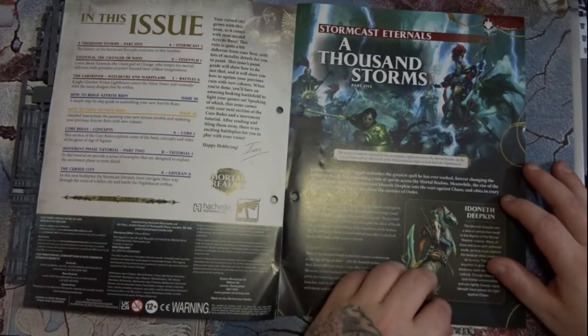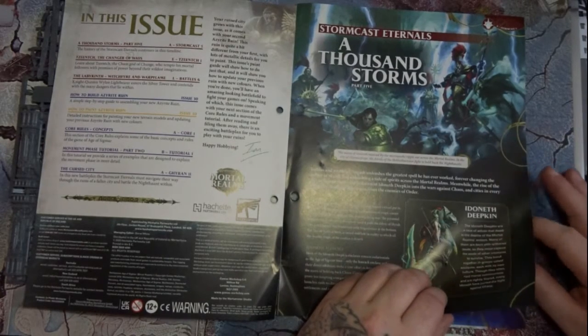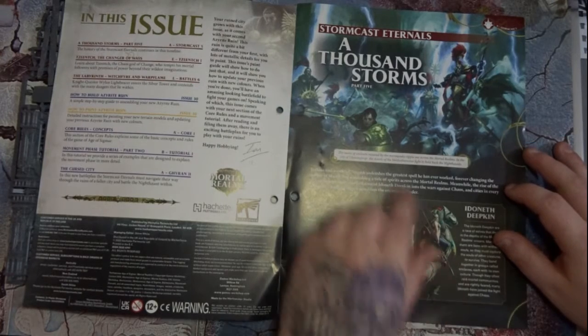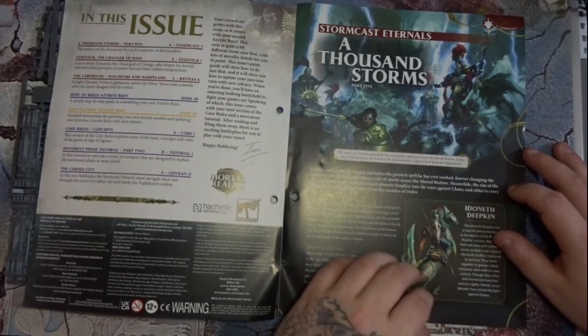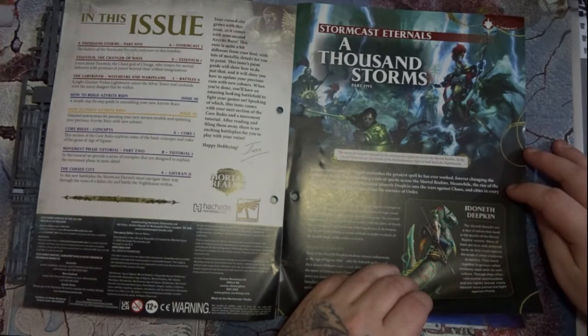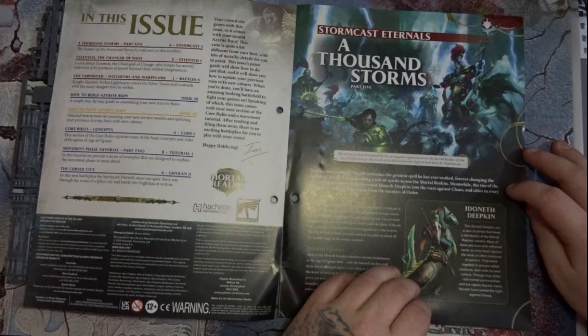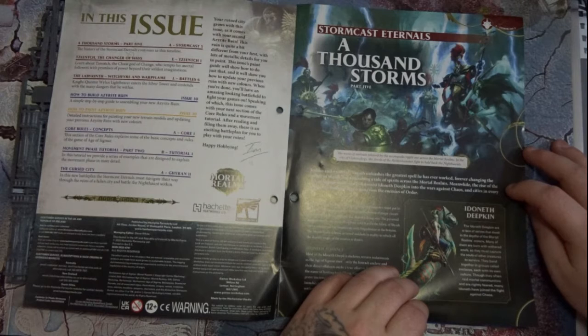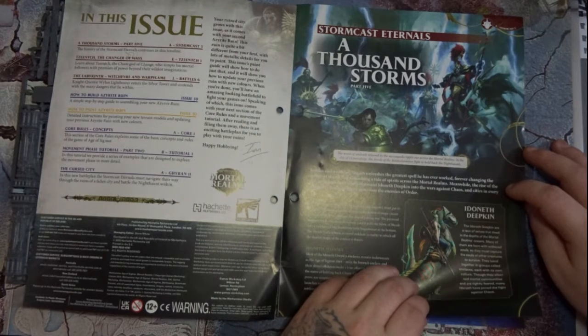So we get jealous and wrathful, Nagash unleashes the greatest spell he has ever worked, forever changing the nature of Shyish and unleashing a tide of spirits across the mortal realms. Meanwhile, the rise of the Age of Sigmar draws the isolationist Idoneth Deepkin into the wars against chaos, and cities in every realm face renewed aggression from the enemies of order.